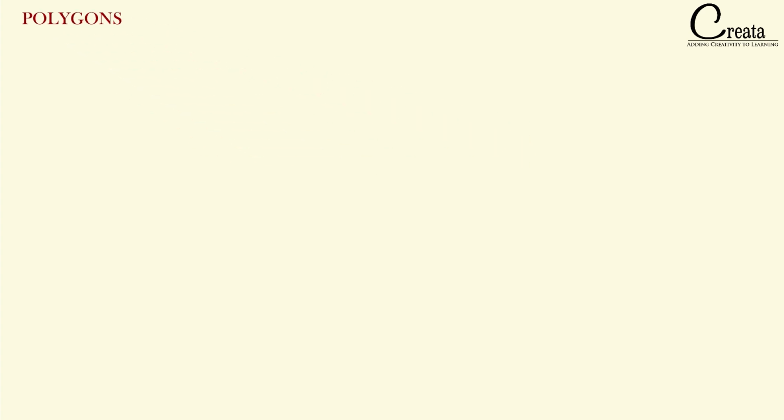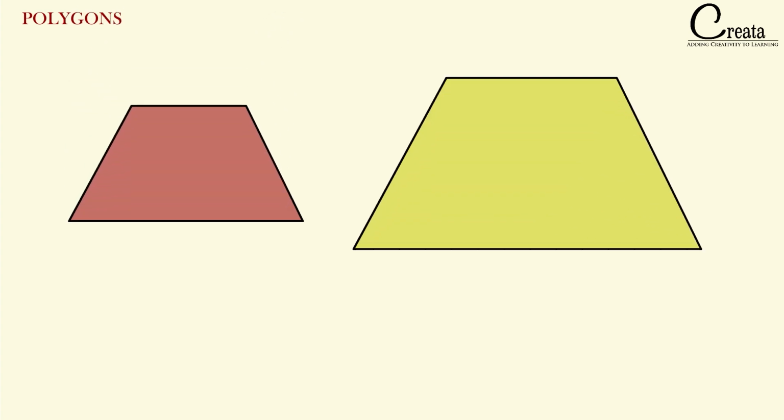By looking at the figure, we can somewhat tell whether the figures are similar or not. We can scale in and scale out. But mathematically, how do we tell whether both figures are similar or not? For example, we have two quadrilaterals. How can we tell whether these two quadrilaterals are similar to each other or not?